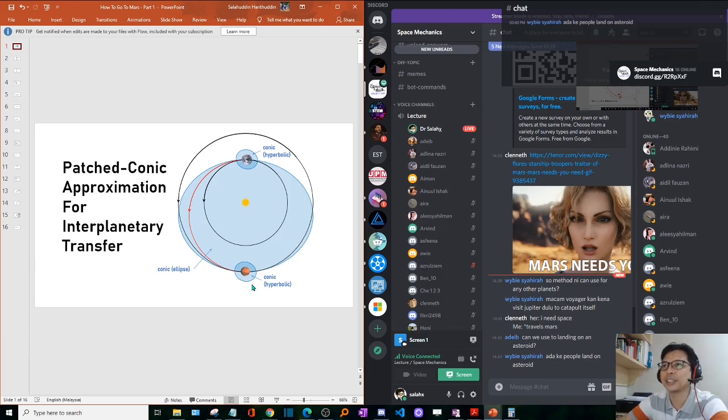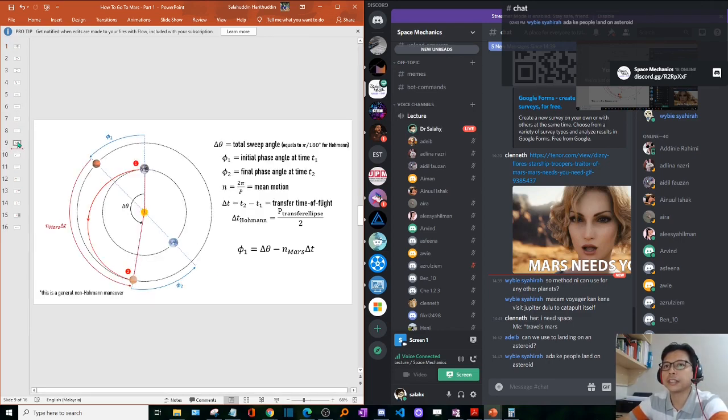The reason is that an asteroid doesn't have a strong gravitational acceleration, and so you might have to use some other method. Actually, spacecraft have been launched onto asteroids and so on.